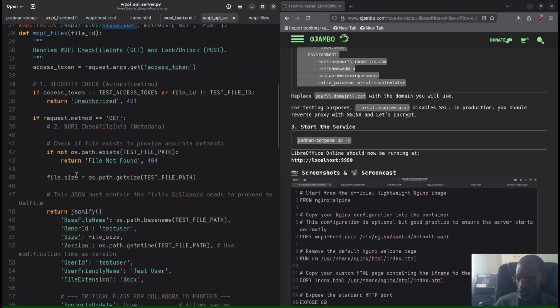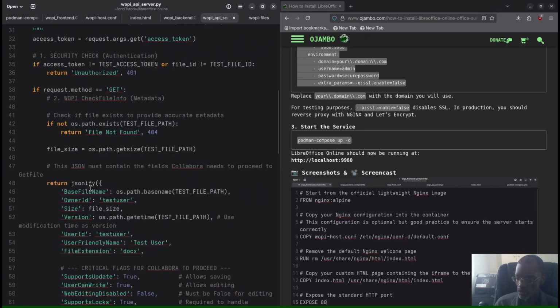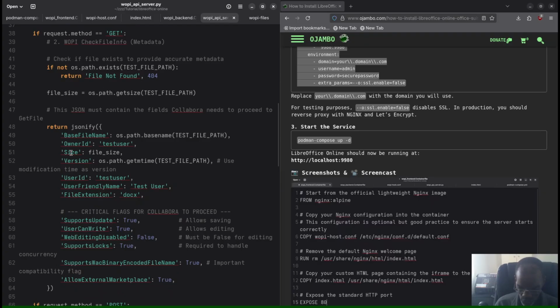And if it does exist, we get its file size. Then we jsonify. The base file name, obviously it's going to be example.docx, and then the owner ID, we just make this up here. The size, we put the version, user ID.